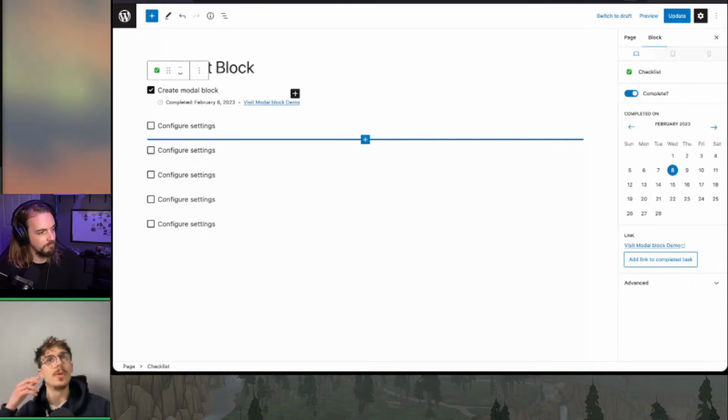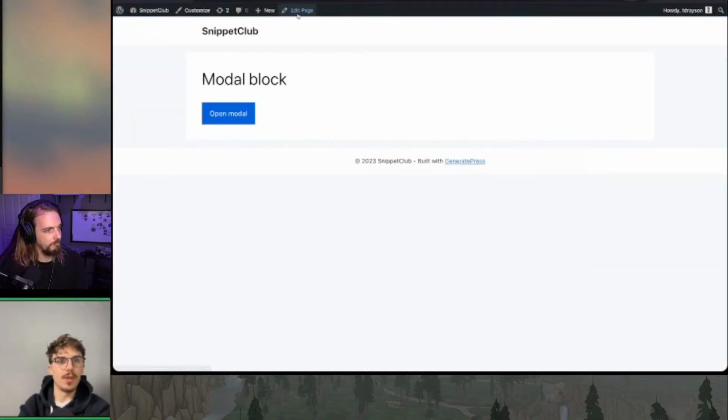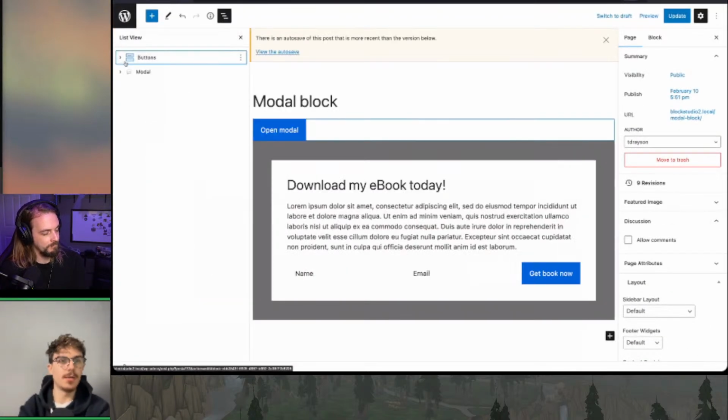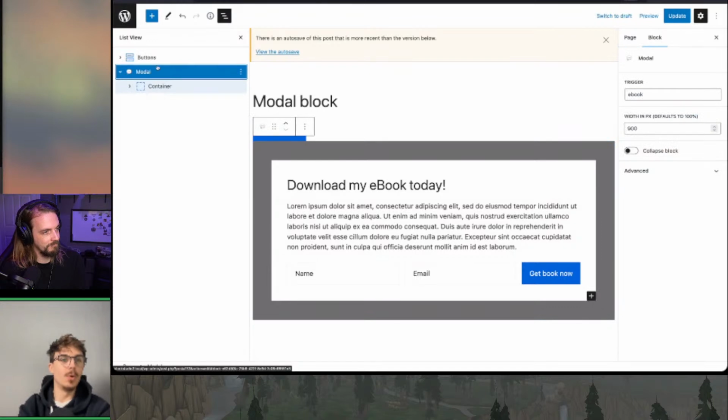Jonathan had a great tutorial on building a modal in Gutenberg with the GenerateBlocks stuff. But obviously a lot of it relied on you adding classes and having a certain structure. I took this and kind of componentized it in a way, which is what I have been doing, by making a modal block that you can then put whatever content you need inside. And this handles everything you need it to.